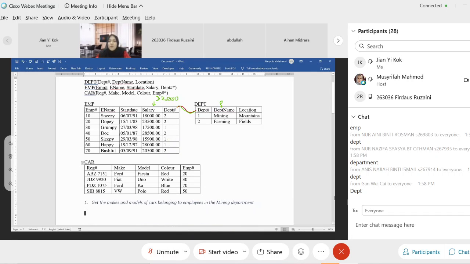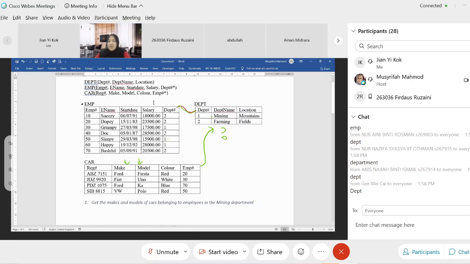Okay, get the makes and model of the car that belongs to the employees in that mining department. So they want you to get this make and model that belongs to employees that work in the mining department, works here. So do you have a connection to here? How do you connect this?